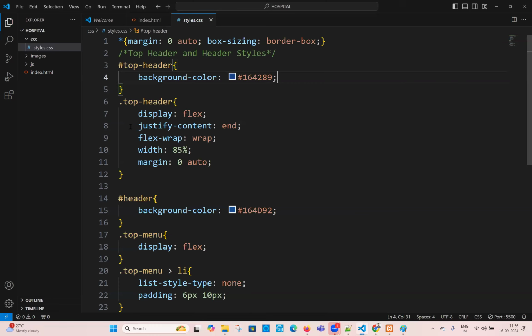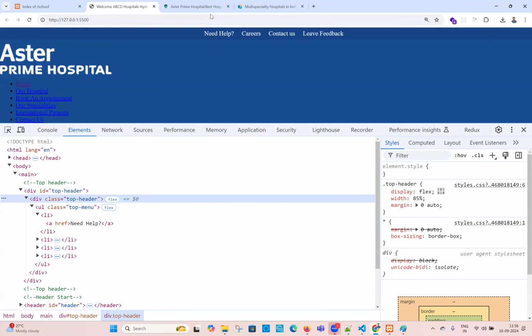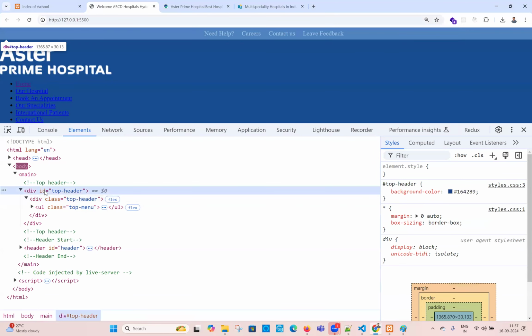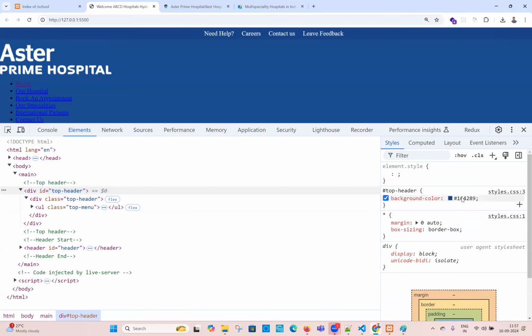Top header. Remove these two also. Let me check this. Where is it displaying? It is displaying exactly in the center. Why is this in the center? Top header ID. Okay, one minute. All of you, give me one second.